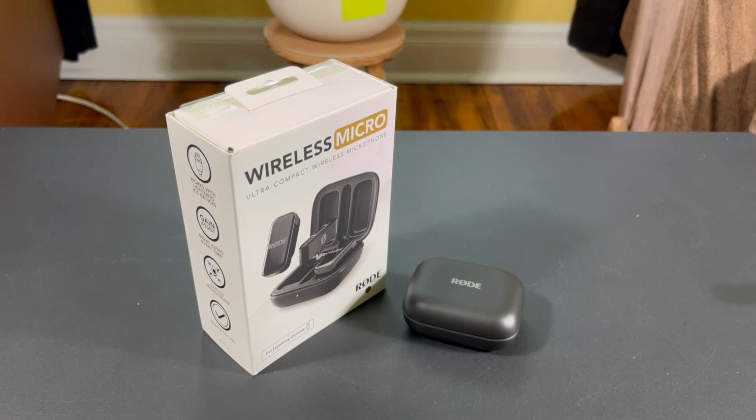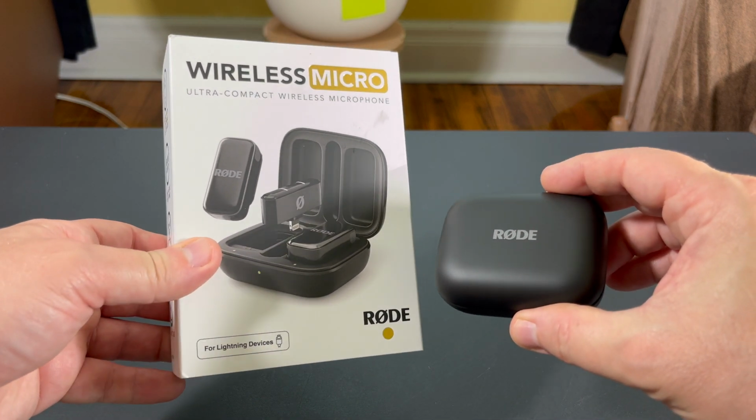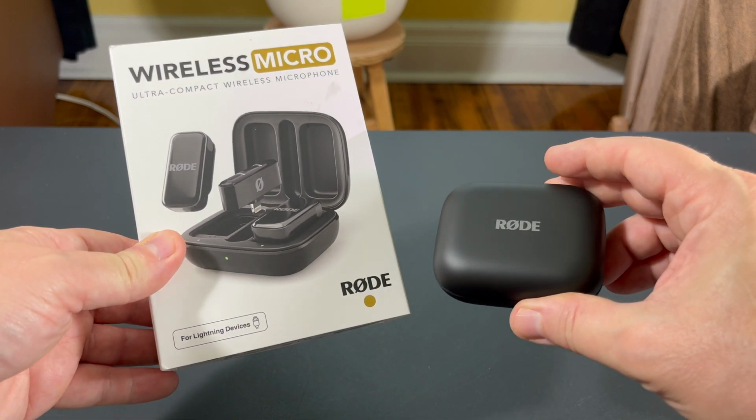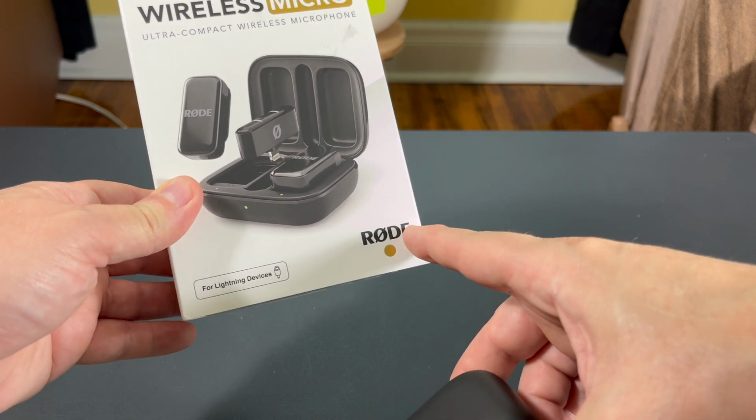What do you think about the micro? What do you think about this sound? It's working for me so far. Again, multiple videos, at least a dozen. No complaints so far across multiple channels. This wireless micro has redeemed my faith in RØDE.